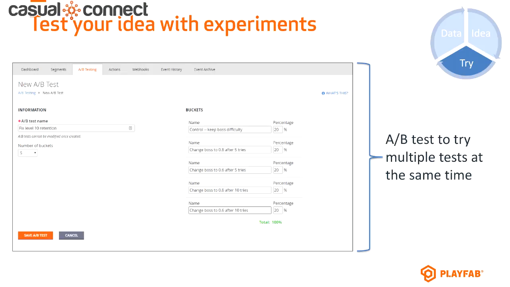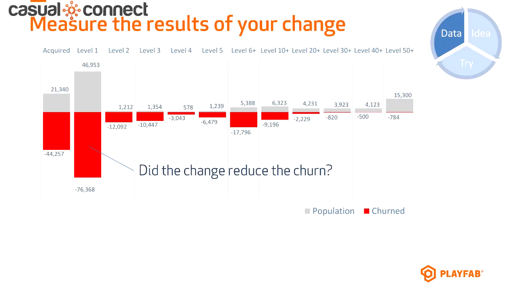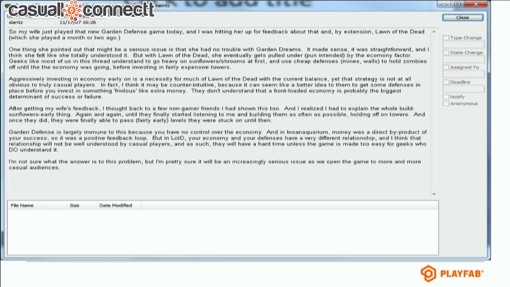And then, of course, once you've done that, you need to be able to go in and look at the results. Did that thing I did actually change the results? And that's where cohorting comes in. Then you can go back and say, now that I've made this change, compare the data from, say, 2 weeks ago to the data today. Was there any change in players who got to level 2? Did the percentage go up or down, right? So that's where, if you have enough of that rich data, you can make these kinds of analyses and run these kinds of tests to try to change the behavior in your game.